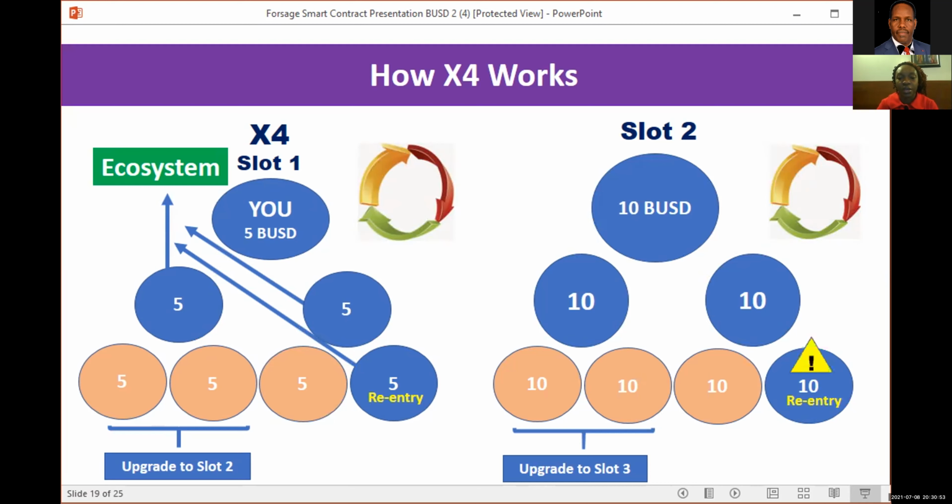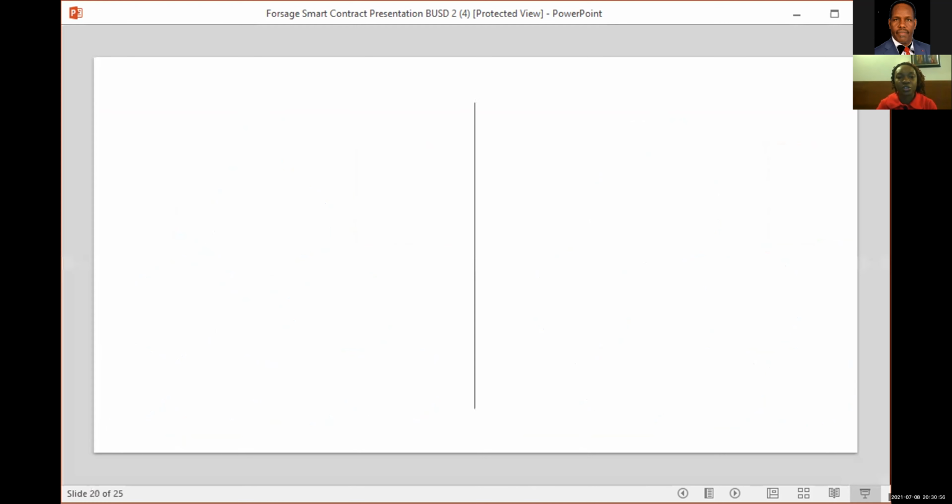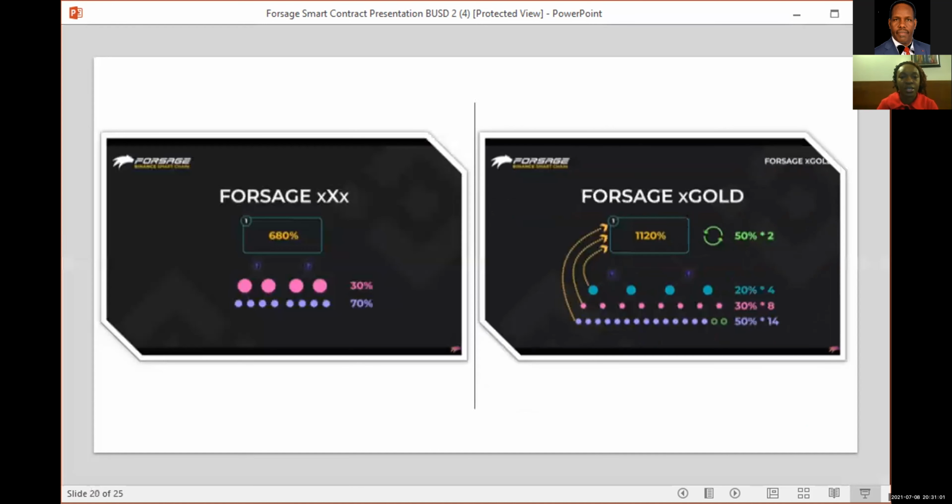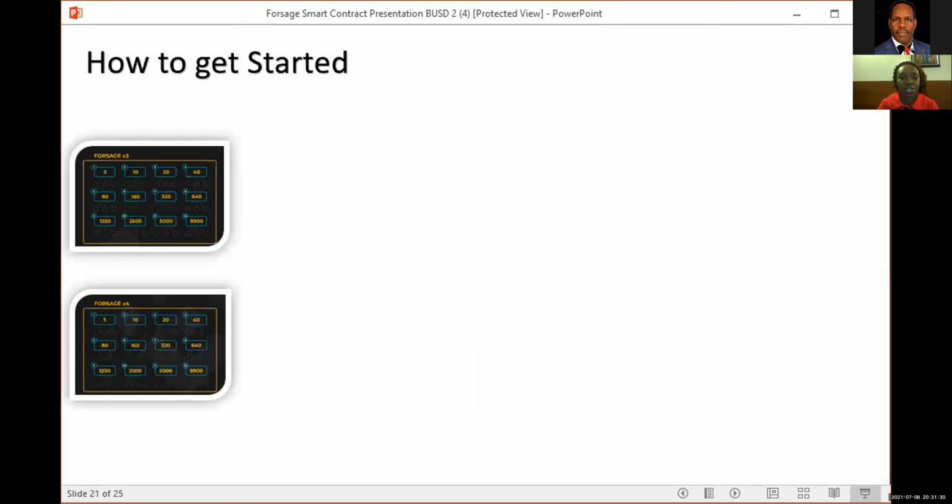And we've been enjoying learning so much more about what happens in the space of smart contracts. Of course, like I said, XXX is soon to come, and you will earn more money. That will be one slot giving you, instead of 200% or 300%, 680% from one slot. Wow. And then X Gold, of course, when it eventually comes, that will be 1,020% from one slot. That is truly incredible, ladies and gentlemen. And that is work that is going to be a combined effort between you and the rest of the family members of Facade in the ecosystem.